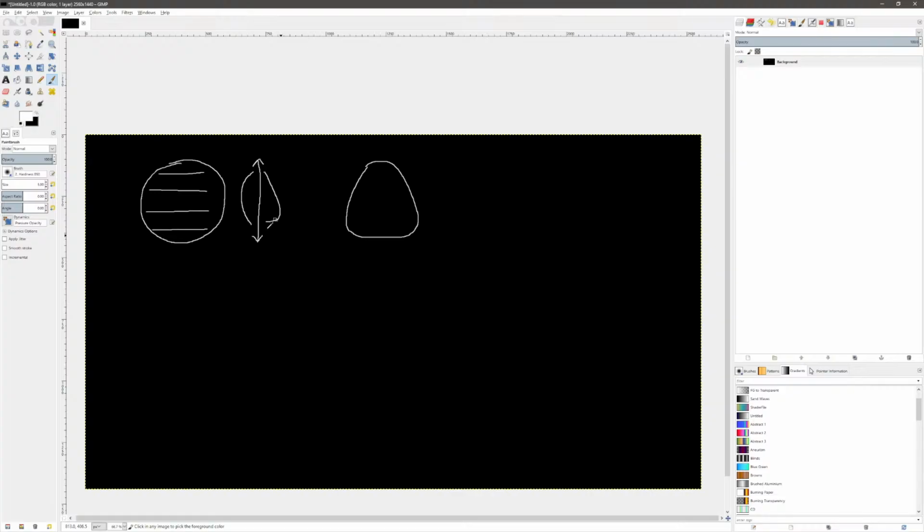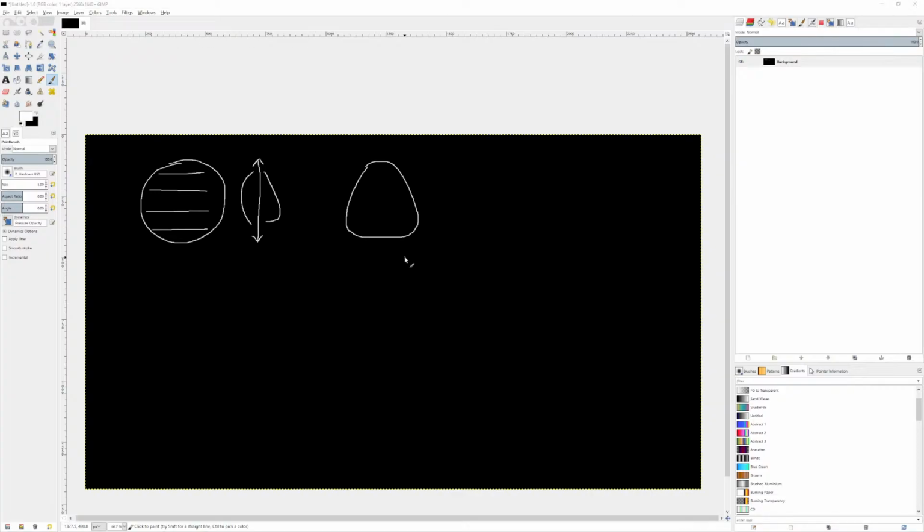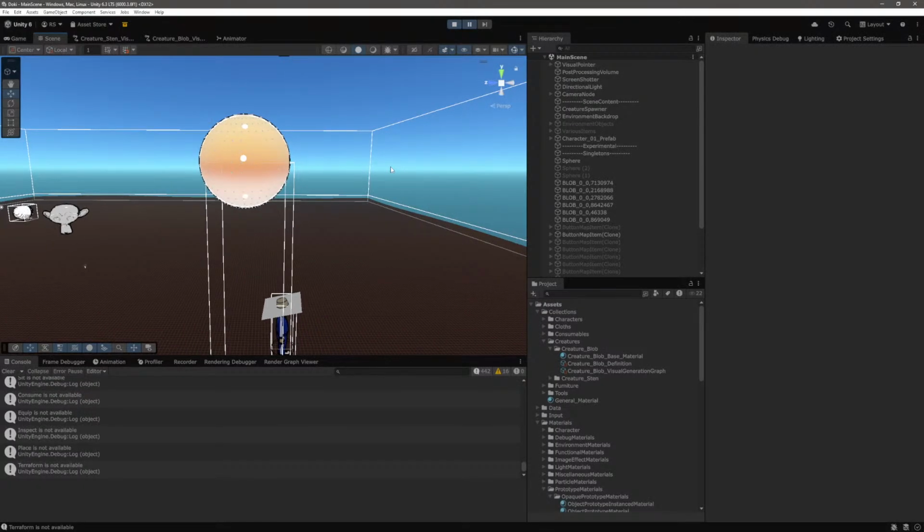I don't know, but I want to be able to reshape these so all of them are not just spheres, but actually have some unique shapes. I think that's nice.